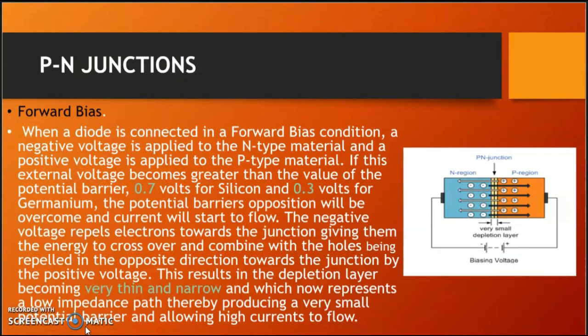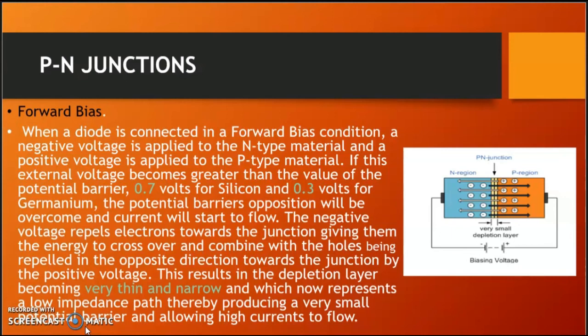Let's talk about the forward bias. So we are saying in reverse bias, we connect the N type to the positive and the P type to the negative electrode of the biasing voltage. But forward biasing, we will not be doing that. For forward biasing, we will connect the negative voltage to the N-type material, or to the negative region of the semiconductor, and we will connect the positive voltage to the P-type material.